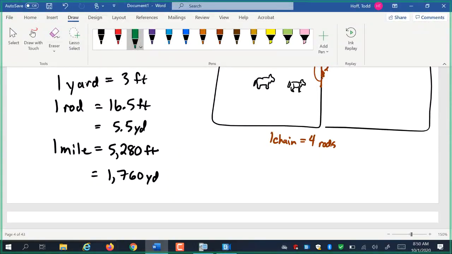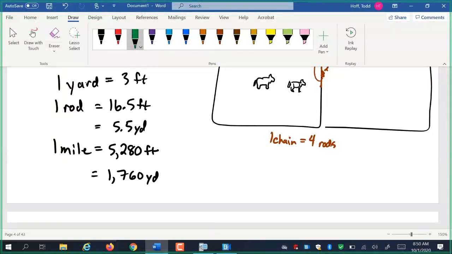Now, a side note to that, King Edward was not the only ruler in the world. There were other kingdoms spread around the world, and there were other leaders, rulers, who made the same declaration at around that same time. So from one region to the next, the inch might not be the same length, or the foot might not be the same length, depending on what leader declared their body to be the official measurement of the land in that region.